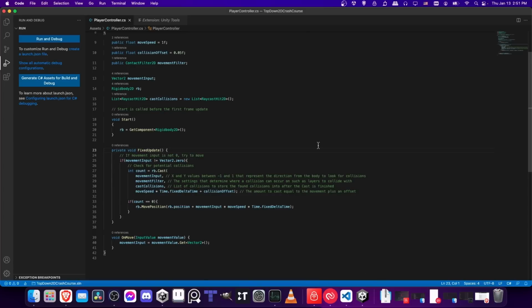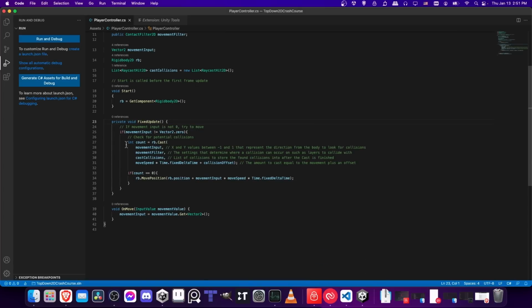So a pretty easy fix for that is going to be to test only on the X direction and only on the Y direction for movement. And then if you can do an X direction movement without collisions, then you just move in the X direction, and likewise with the Y direction. But only after checking for the initial movement input. And so checking for the X and Y separately would happen if this base movement input failed.